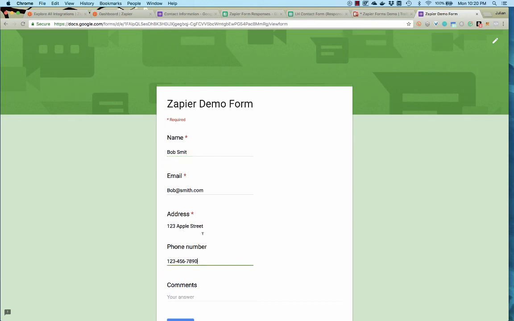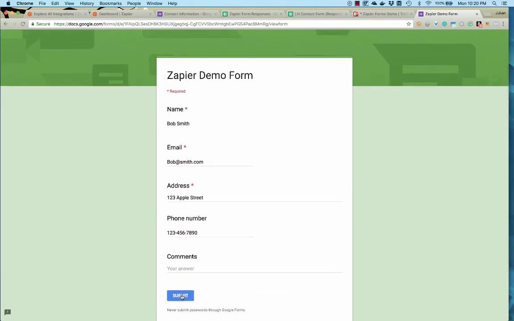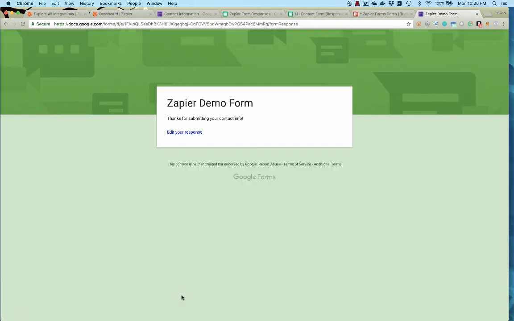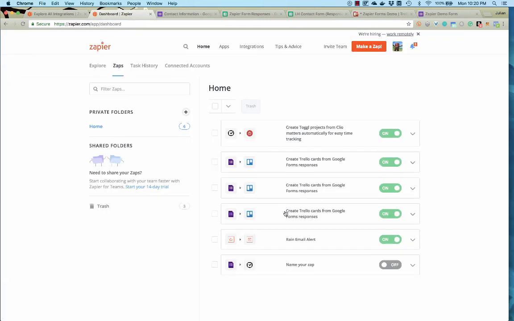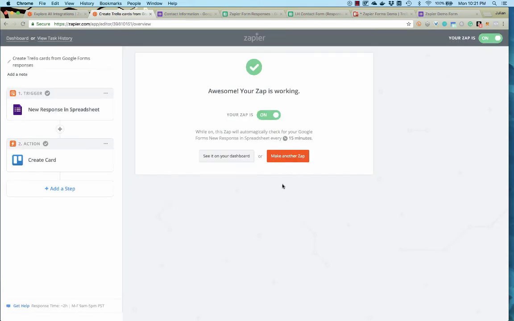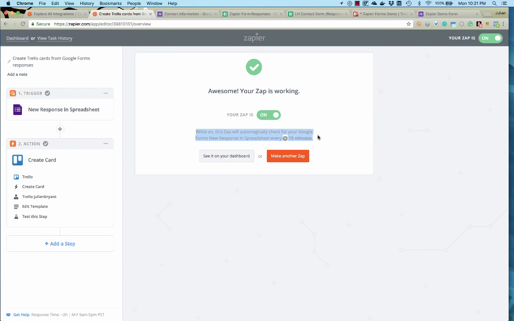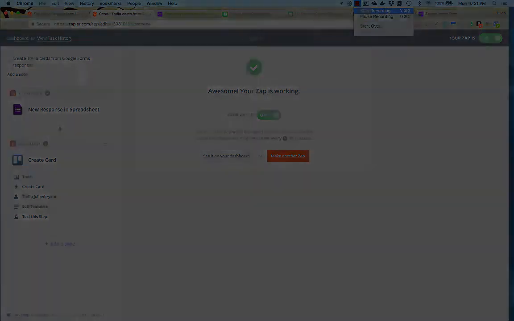So assuming that Bob had added his information to this Google form I had put on my website, then we'd want a Trello card to appear in Trello with his name on it to let me know that his information needs to be followed up with. Now, I won't see that automatically. And the reason for that is if I go into this Zap that's in Zapier, we'll see that one of the things it says is that it'll pull the information from the Google form every 15 minutes. So it won't appear there immediately. I'll need to wait maybe up to 15 minutes before it pulls it from the form to the board.